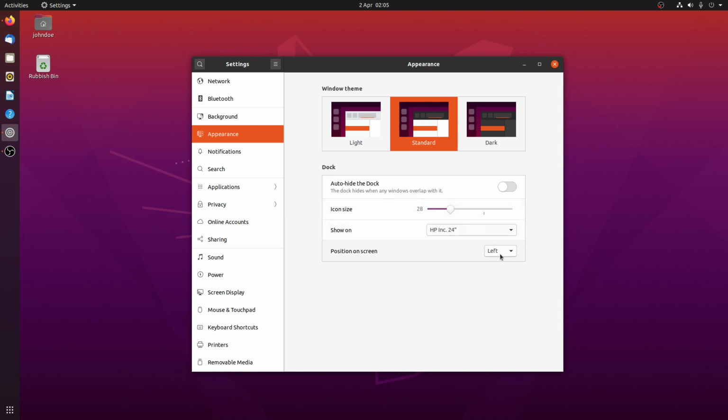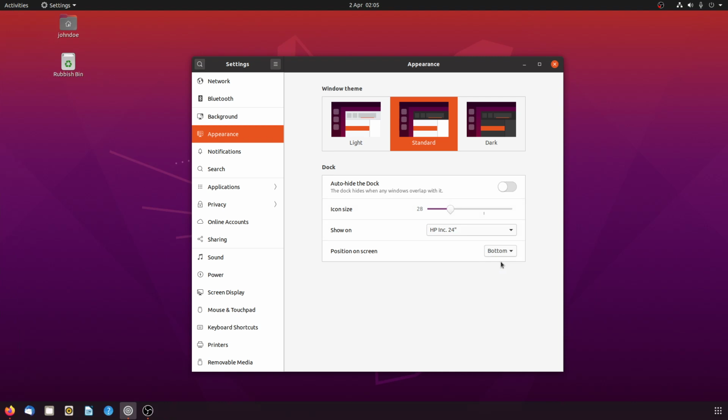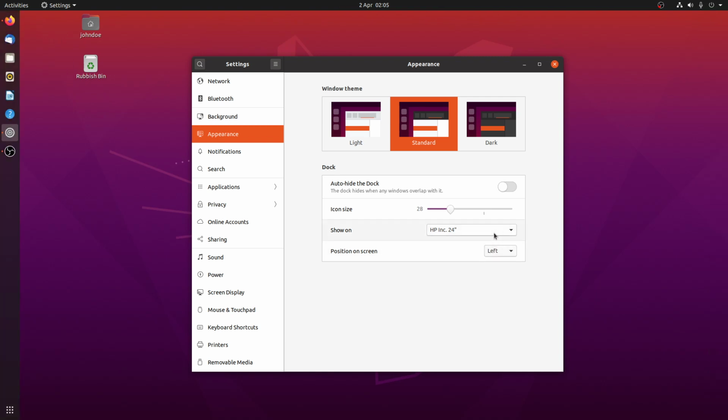You've also got the option to position the dock at the bottom, and you can see now it looks more like a sort of Windows style taskbar. And of course you can put it onto the right hand side if you're a bit of a multitasker where you don't want the intrusion of the dock there, and you can read left to right without the intrusion of the dock. But of course, by default it always appears on the left hand side. You can here now set it to auto hide the dock.